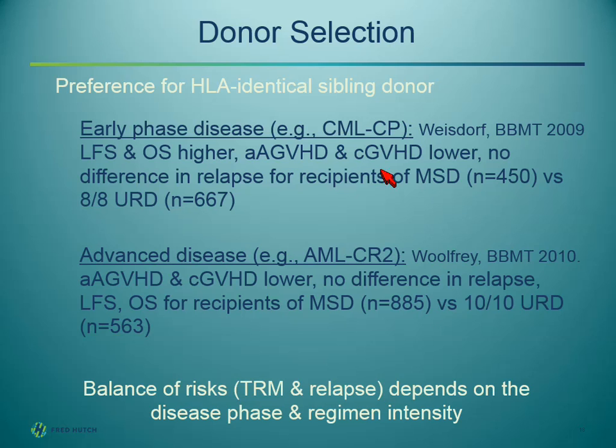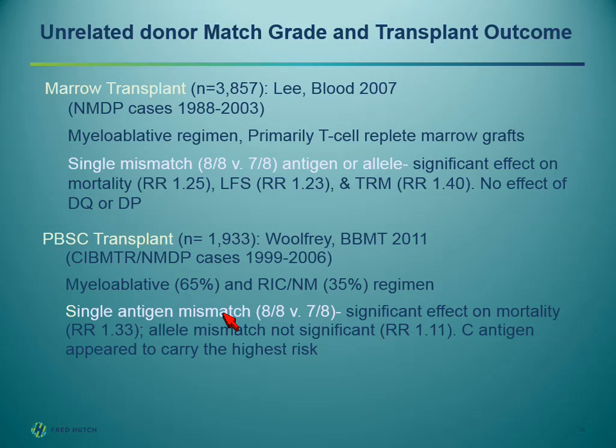Now, we do know that the sib donors back in the day of low-risk disease really did better than the unrelated. This is old data, though, and Dr. Wolfrey updated that data with advanced disease, which really didn't show a survival benefit in the matched sib setting. So the corollary to that is if you're willing to transplant with a sib, you probably should be willing to transplant with a matched unrelated as well. But you have to balance the risk of the disease, how aggressive your disease is, and how worrisome the relapse risk is. Oh, I went the wrong way again.